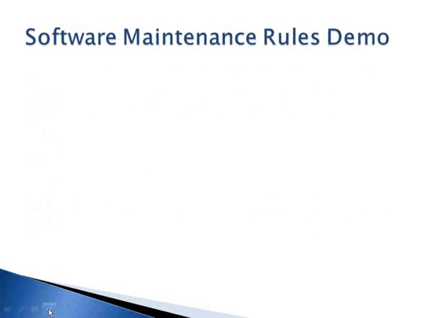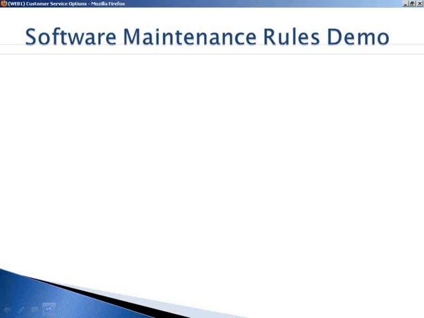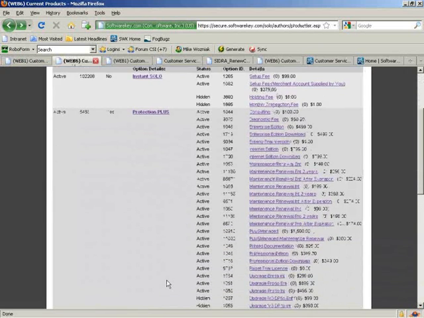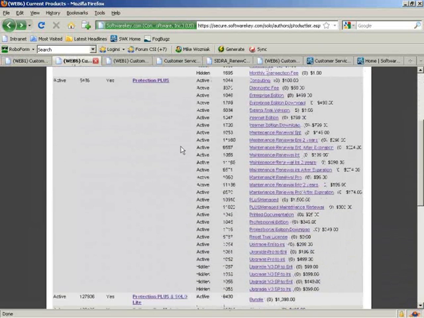So let's give a quick demo of the maintenance rule options. Okay, so here is our product catalog. And as you may know, we do sell Protection Plus in 3 different editions: the Professional Edition, the Enterprise Edition, and the Internet Edition.